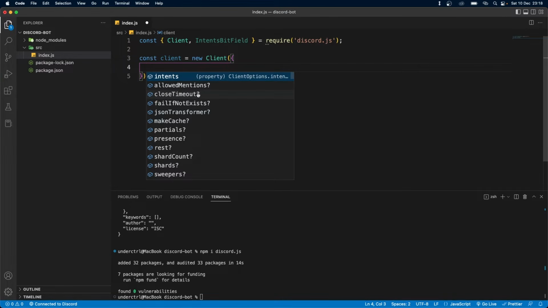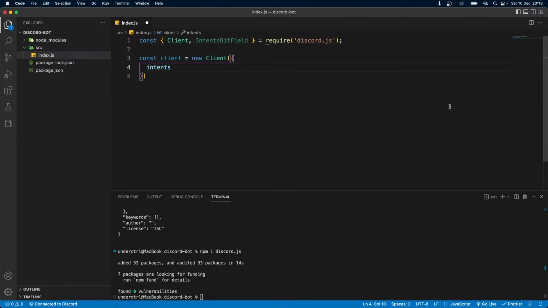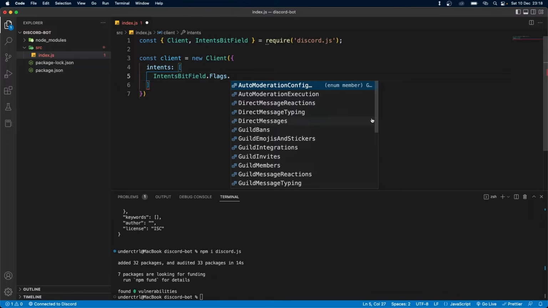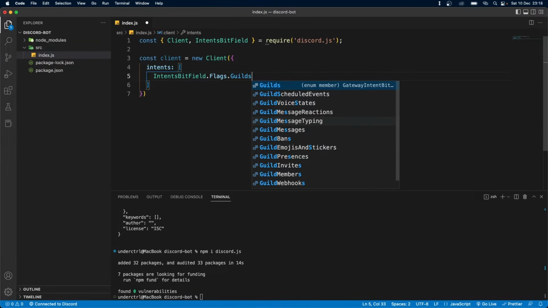The rest are all optional. So we're just going to add intents for now, and this is going to be an array. So just open that up like that. Now we can add our IntentsBitField.Flags, and the first intent that we're going to add is called Guilds.